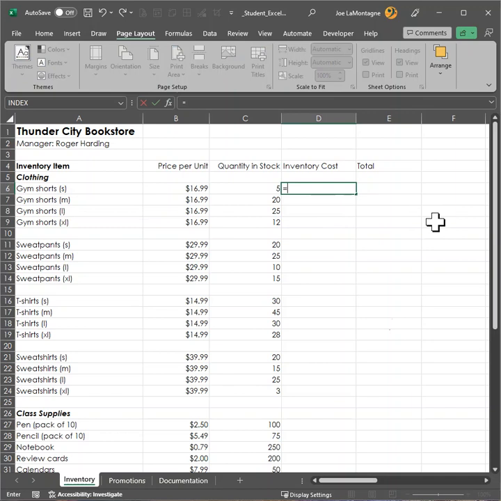So we're going to do equal, and then we're going to multiply the contents of B6. So I'm just going to click on B6, and then multiply, which is the Shift 8 key, and we're going to do C6. You could also type in equal B6 times C6. You don't have to point and click. I find pointing and clicking can be helpful, but it's not absolutely necessary.